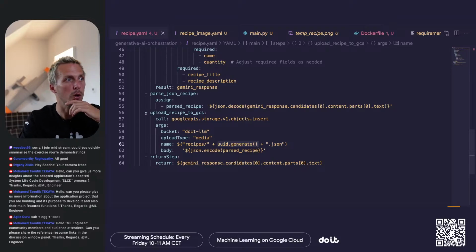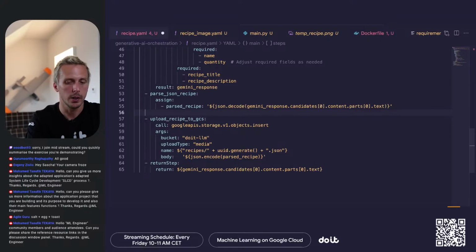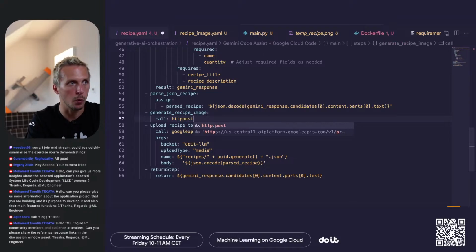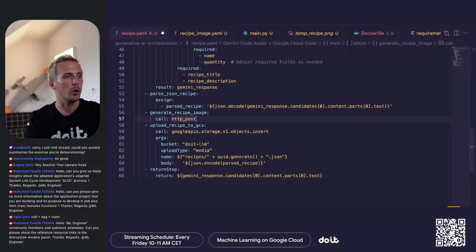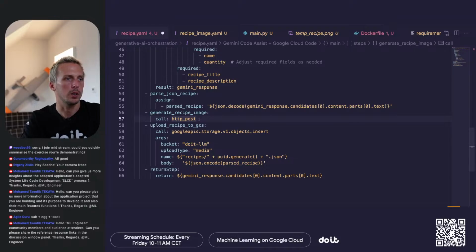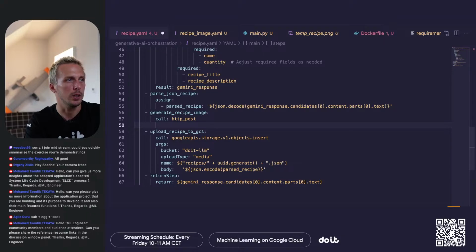And later on, when we are calling, we have an additional step here, which we call generate image. And it will be generate recipe image. And it will be calling our, so we have just this call, and then we have this HTTP post like we had before. But instead of calling the Imagen API, we are actually calling our Cloud Run service, which we're probably going to deploy in the next session. And from there, we're getting, as a response, probably the image back. We are passing as a body the args.